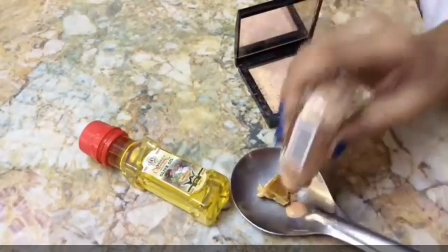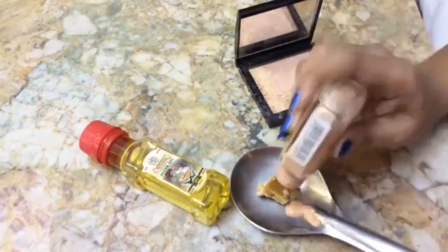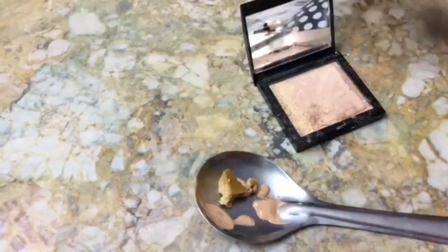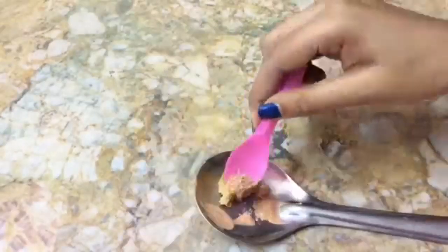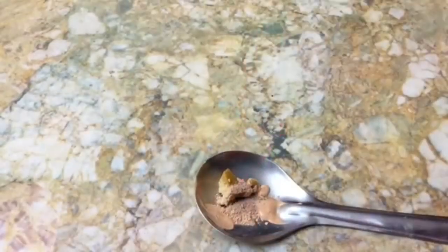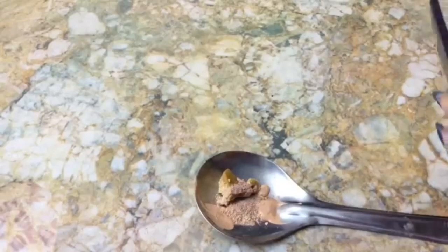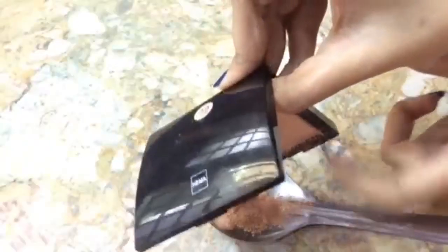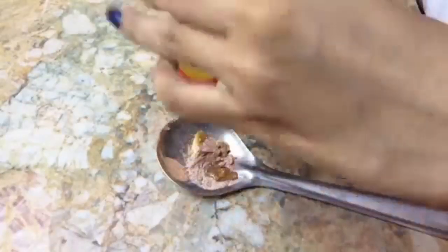First take some beeswax and add foundation into it. Next add compact powder. If you are having loose compact powder, then use it, otherwise scrap it from your compact case. Finally add some olive oil.